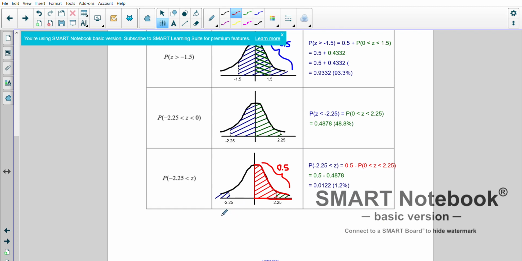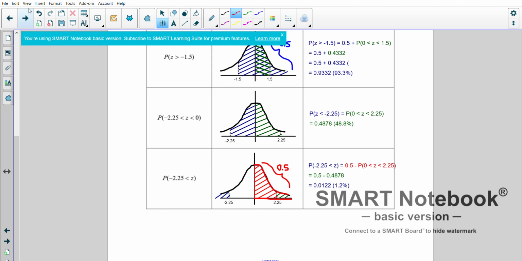And finally, this little piece here, I want the probability z is less than negative 2.25. So I just want this little blue shaded region here. No direct way to get it. So I use symmetry. I say, oh, well, that's going to be equal to the probability that z is greater than 2.25. And I can't get this directly, so I need to do 0.5 minus the probability 0 to 2.25 positive. So I do the red, or 50%, minus the red gets me the green, which equals the blue, which is what I want.